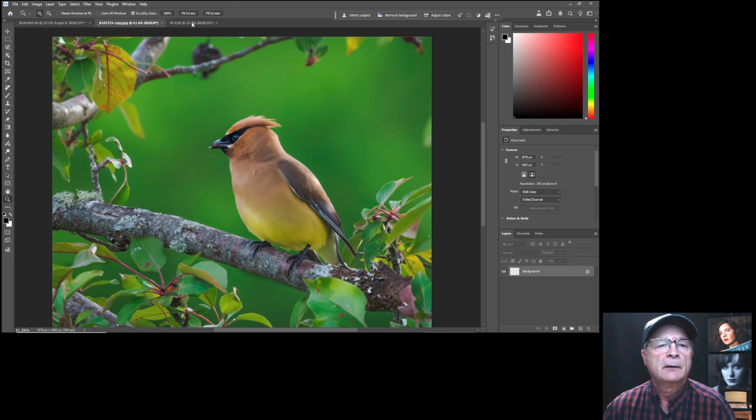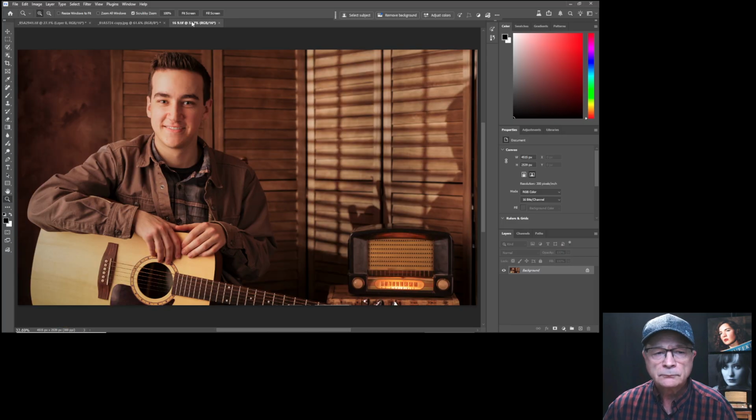Okay, so let's move on to our last photo that we're going to talk about. And this one's actually a person. This gentleman here is a singer-songwriter, and he wanted to do some photographs. He wanted a vintage kind of look and something in a very warm tone. So we ended up doing this particular photograph, and it's almost monochromatic to a sense, and certainly has a very warm tone to it. But let's say we want to do some work on this, specifically on the individual himself.